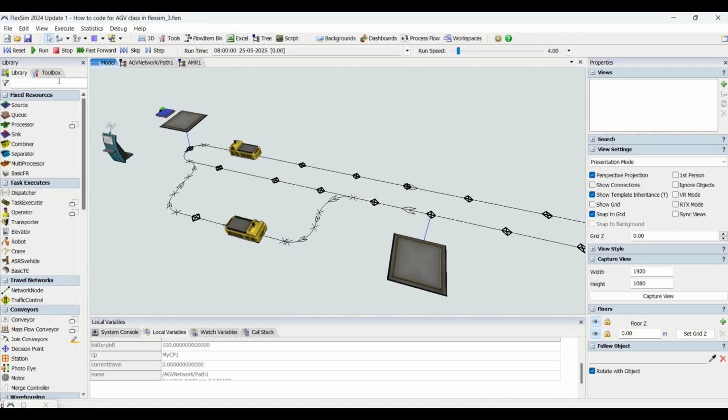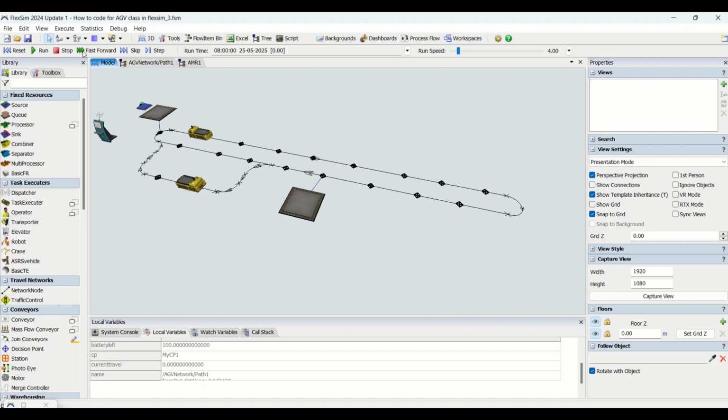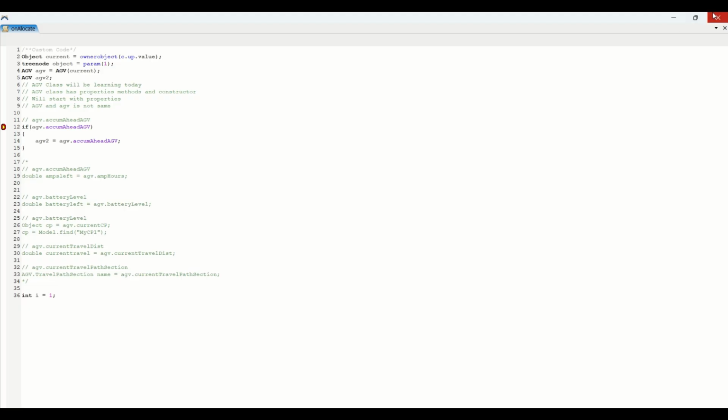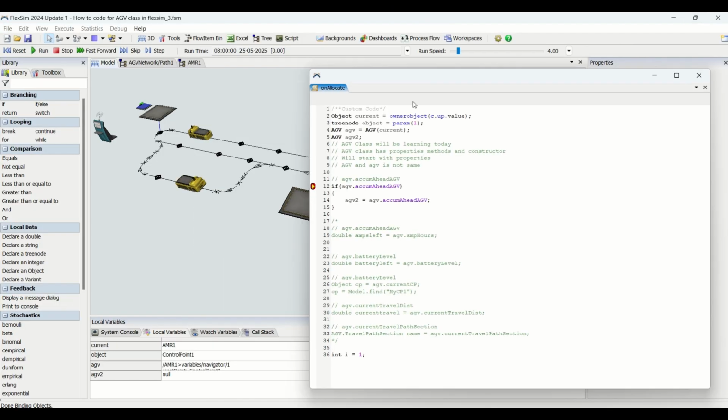The AGV is nothing but a task executor, which you will find in the task executor sequence, here in the segments. You can just drag it and the area can be pulled into the environment and used. So basically we have two areas: this is a pickup point and this is an unload point, in between which AGVs would be used to deliver the details. And I'll just make this code editor somewhat bigger.